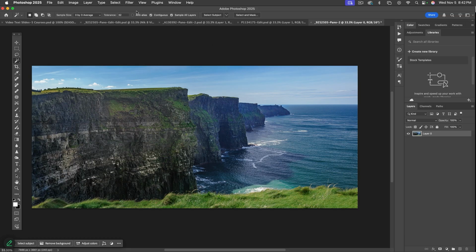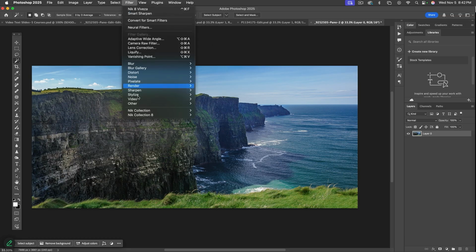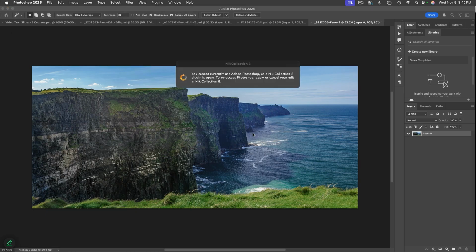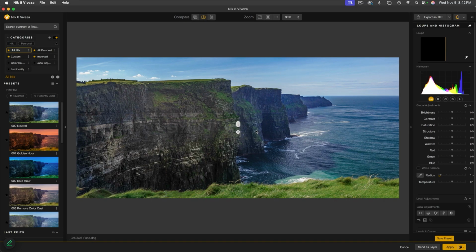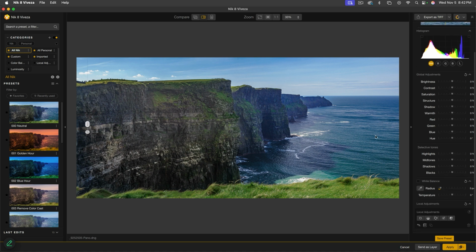Okay, I want to try something. I want to run this through Viveza. So if we go to Filters, to Nik Collection 8, again, if you haven't bought the Nik Collection, get it. For landscape photography, it's just amazing. So I'm going to add some structure to this whole thing. Oh, it's like putting on polarized sunglasses. Saturation, I think that's probably okay. Let's add a little bit. We're shooting Kodachrome today. I still think this top area here is a little bit too flat. We'll fix that back in Lightroom.